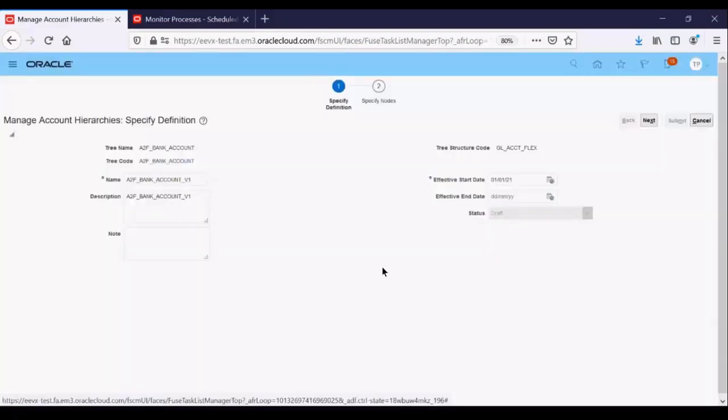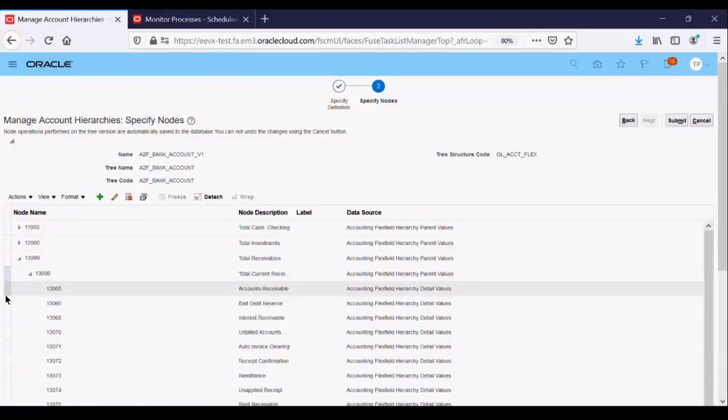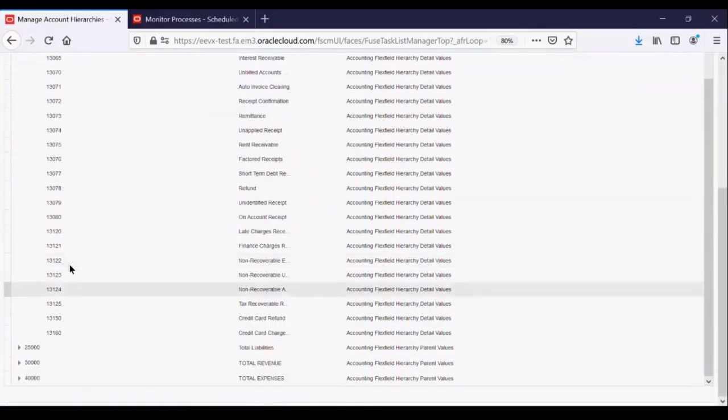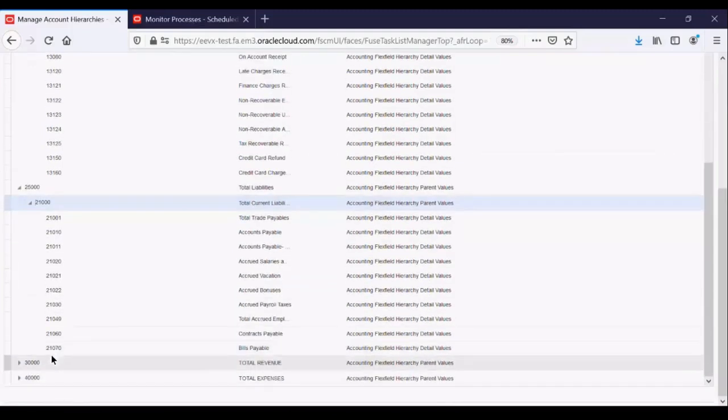The reason is I want to show you the hierarchies, that's why I'm opening it. So all my hierarchies are created, total investments, total receivables or anything. So all your hierarchies are created like this.